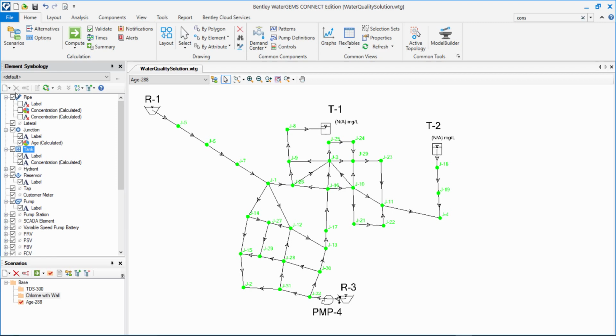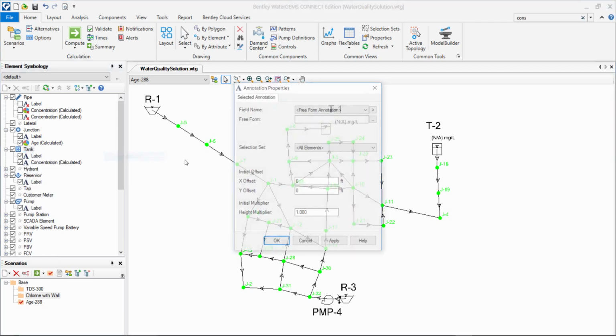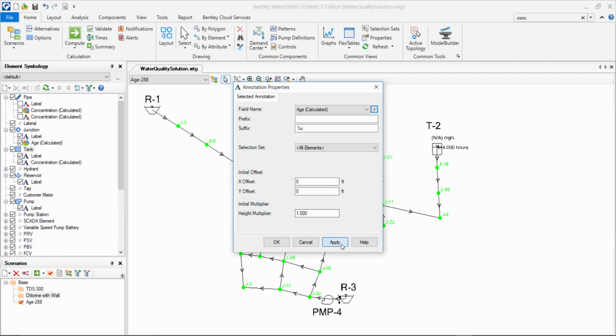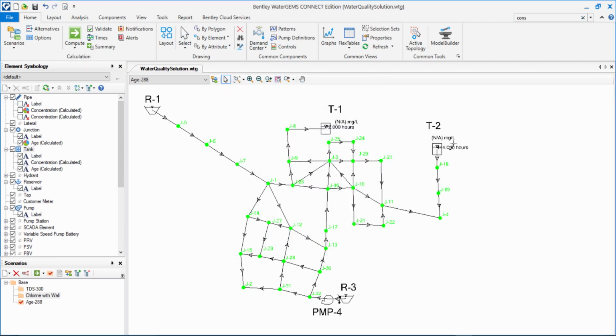Turn off concentration since we're not looking at concentration. But we're looking at water age color coding. And I'll probably do some color coding or annotation on the tank too. So let me add that. Age calculated, apply.